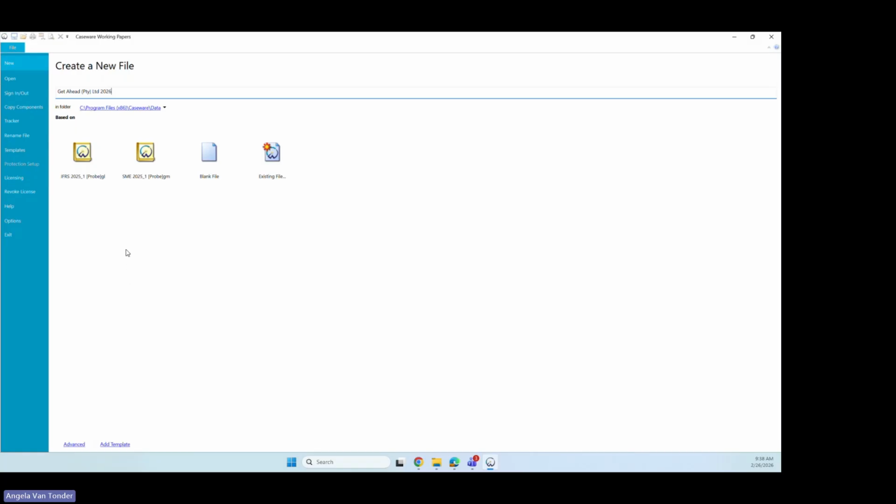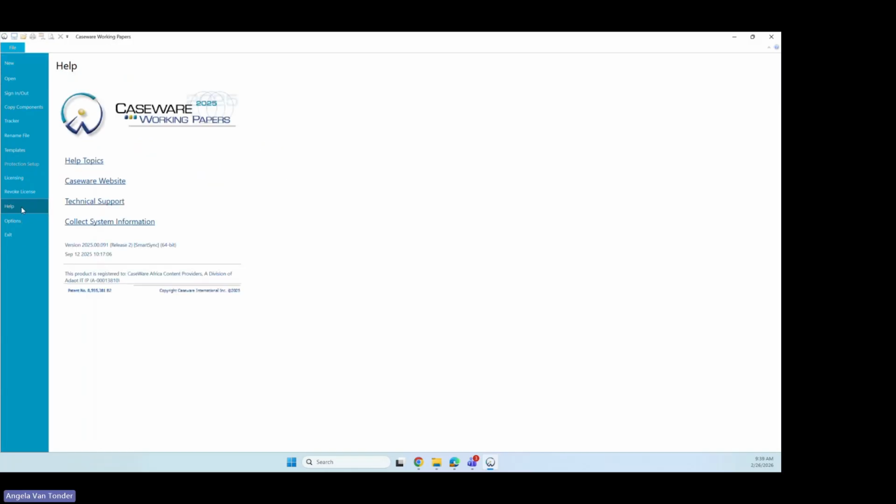And before you actually create your file fully, what's very important when you create a new file is please to make sure that your software is up to date. And Ninka went through a process of determining whether you are up to date. But how are you going to do a quick check from here? If you click on this blue Backstage menu on the Help, click Help, and then you will see that it's Caseware Working Papers. Hopefully yours says 2025, and the version number will be here at the bottom. So we can see it's version 2025-091. From here, we're going to go to the Caseware community.